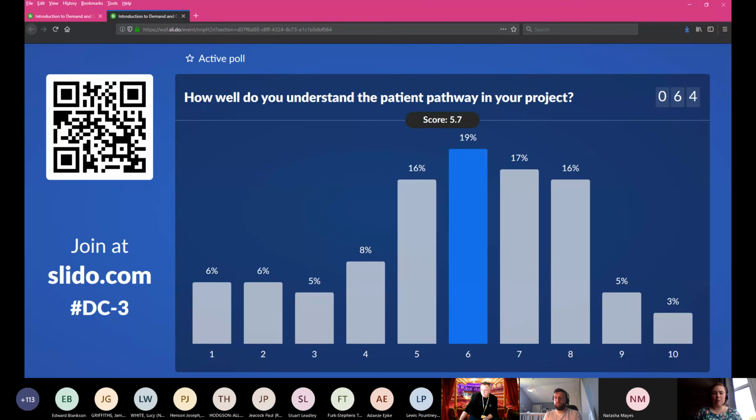I've heard some great stories from some of our graduates of the Demand and Capacity Trainer Programme who said, you know, they gave me this lovely pathway map. They said, we've got this beautiful map of our patient pathway. The only thing wrong with it is that we have yet to find a single patient who's followed it. And the reality often is a lot messier than what we would plan for or want it to be. But it's really useful to have that collaborative conversation to get a picture of what's happening, and then at least have a bit more of a heads up of if you solve the problem in one place, where you are pushing it down the line, or where down the line is.